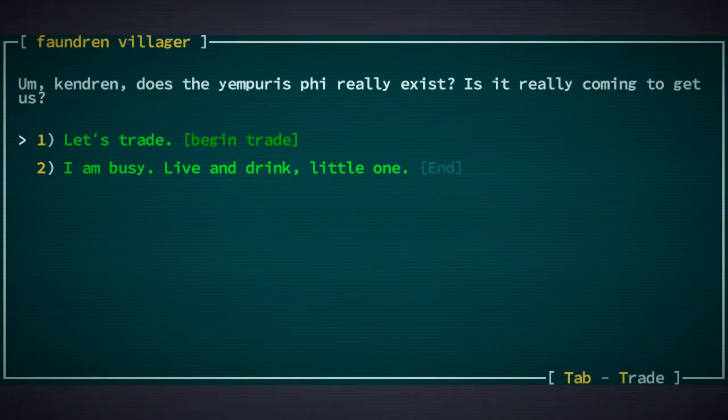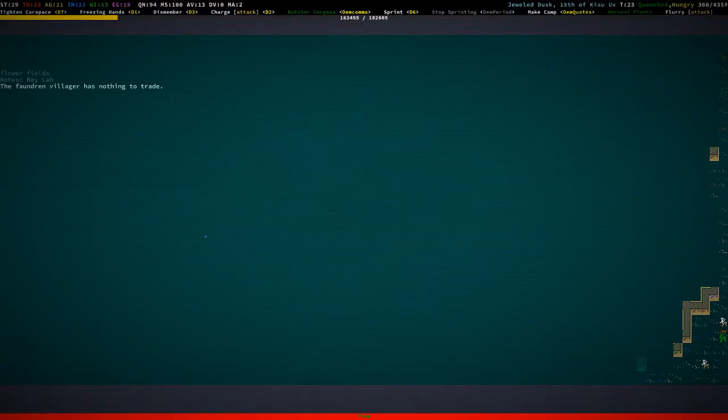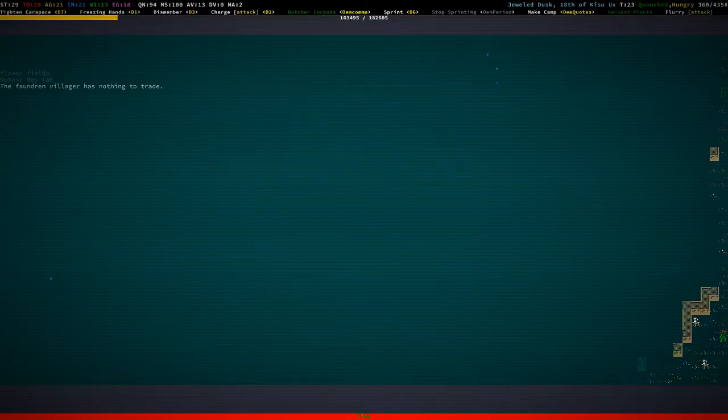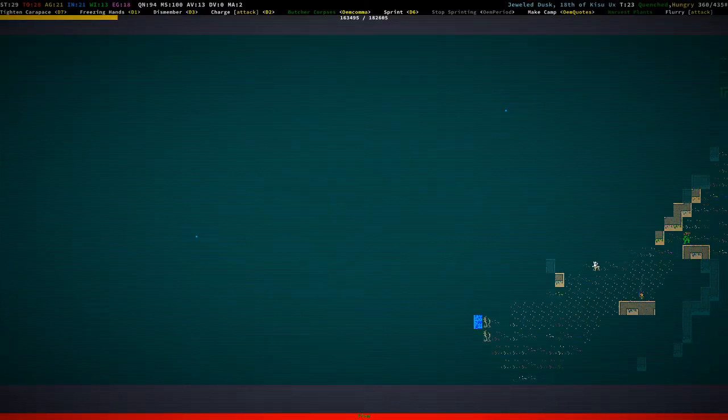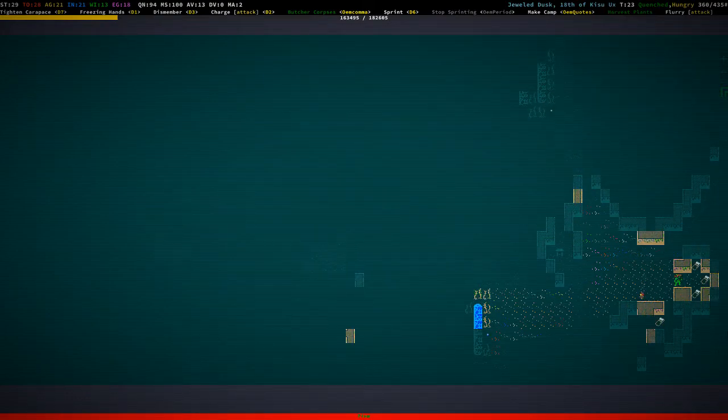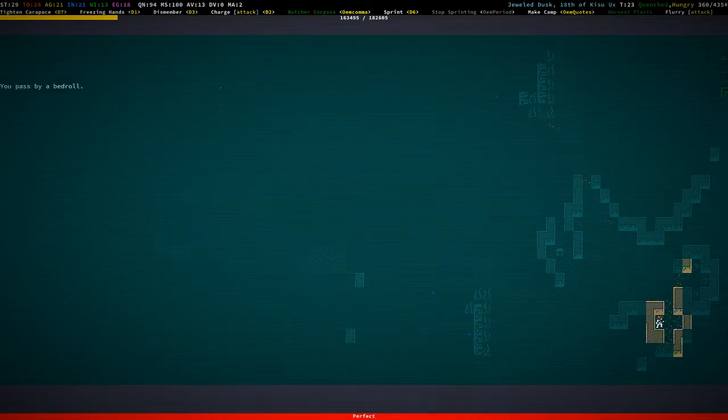So now we are in Bailar. Does the Yampuris fee really exist? Is it really coming to get us? I don't know what that is. There's nothing to trade. Can we spend hours looking at slabs of wood? Yeah, it is. I do that constantly. That might be books, right? I don't know what they are referring to. Petal-strewn grindstone wall. It's kind of nice, look, it's colorful.